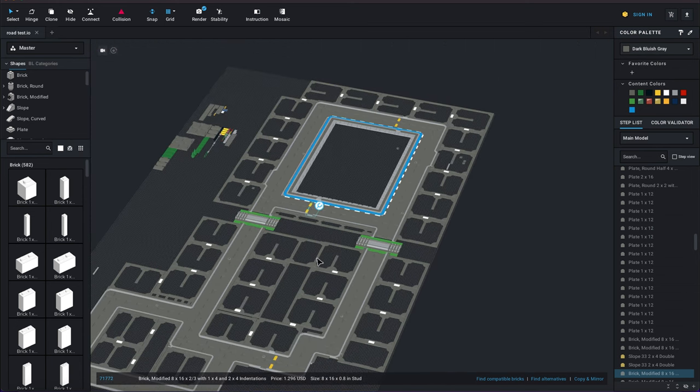So with that in mind, let's flip over to the Lego room and let's get our layout of the new road plates going.